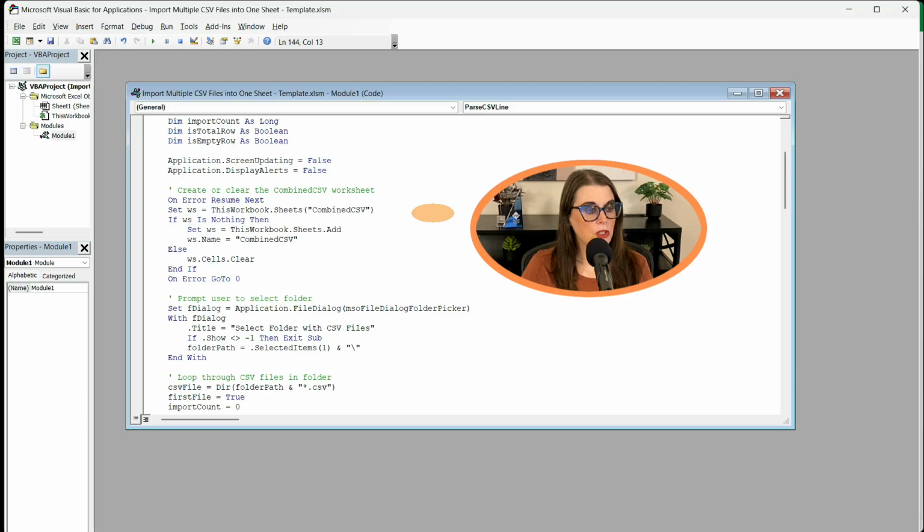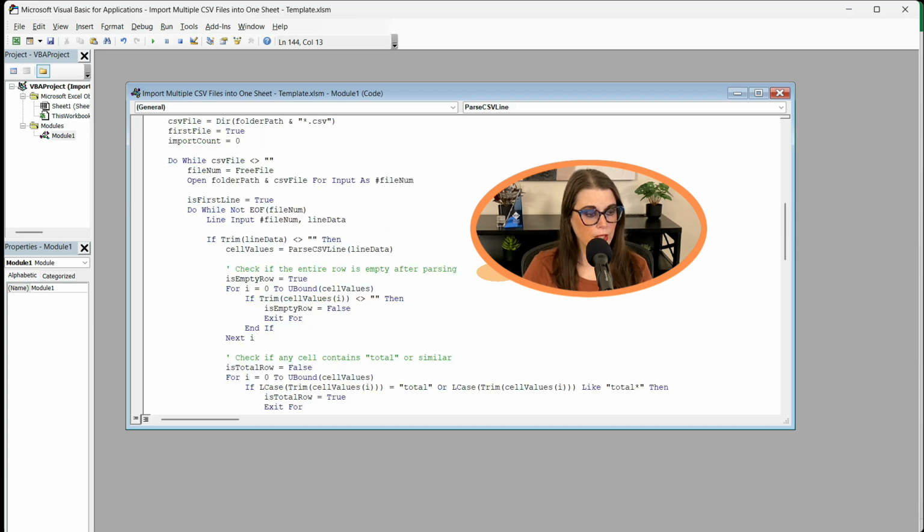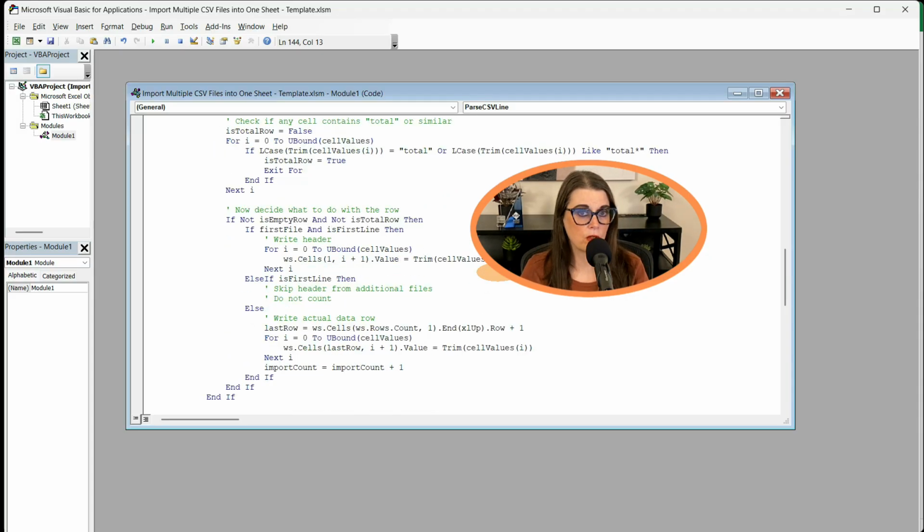Basically what this is doing is it's asking us which folder our CSV files are in. We're going to point it there, and it's going to import them. Since we have like 6 or 7 CSV files, I don't want the header inside that continuous data set 6 or 7 times. I want it to put the header once at the top and strip the rest of them. It has totals at the end of each one of those CSV files. I don't want it to bring that total in 7 times. I want it to strip it completely and not put any total fields on there.